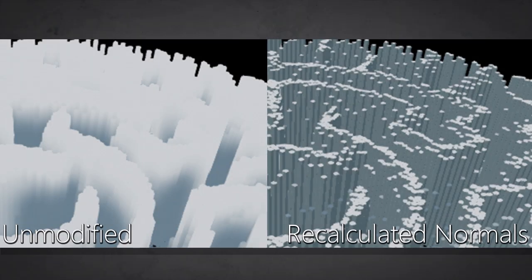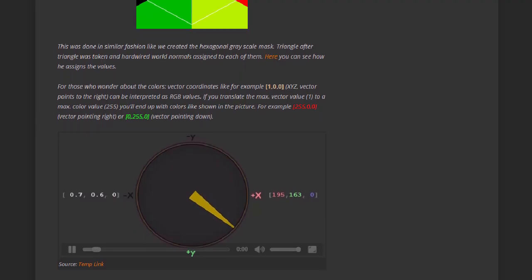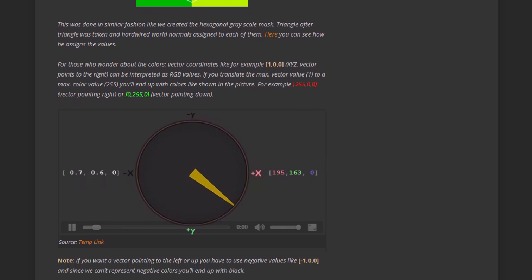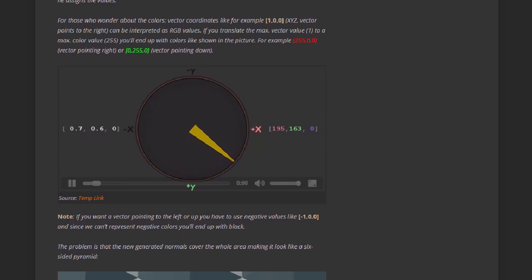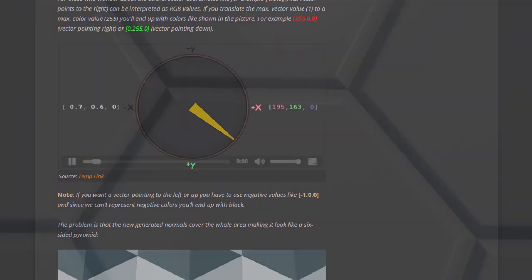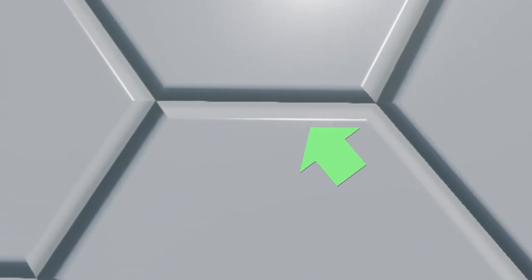He had exactly the same problem with the normals. He modified his geometry and then he had to recalculate the normals. And he chose a different approach. He basically applied the normals hard-coded. And if you want to know about the colors, please have a look in the text. There everything is explained about the correlation between normals and colors and all that stuff. But just as a small spoiler, with his technique, he basically gets a free bevel edge on the corners of his columns, which is really cool. And this looks really nice.